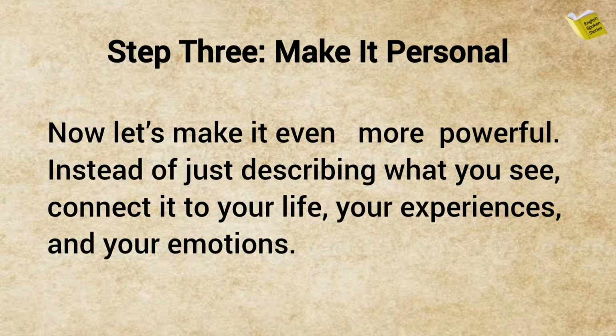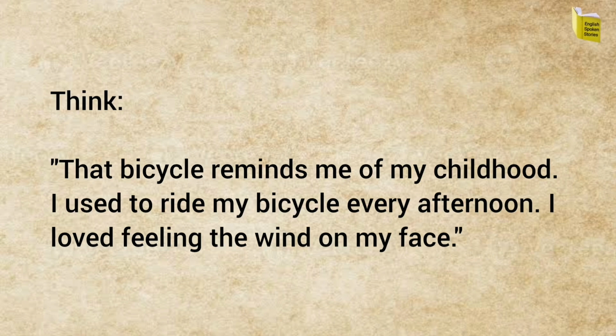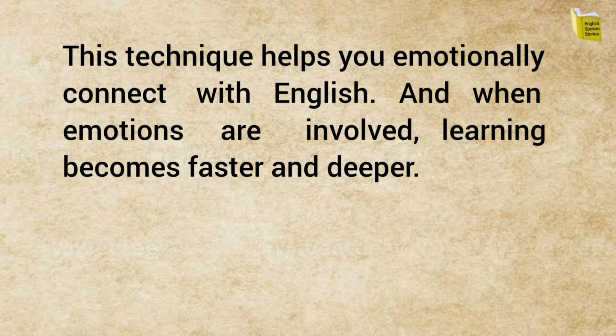Step 3, make it personal. Now, let's make it even more powerful. Instead of just describing what you see, connect it to your life, your experiences, and your emotions. For example, let's say you see a bicycle. Instead of just thinking, bicycle, a blue bicycle, a fast bicycle, think, that bicycle reminds me of my childhood. I used to ride my bicycle every afternoon. I loved feeling the wind on my face. This technique helps you emotionally connect with English. And when emotions are involved, learning becomes faster and deeper.